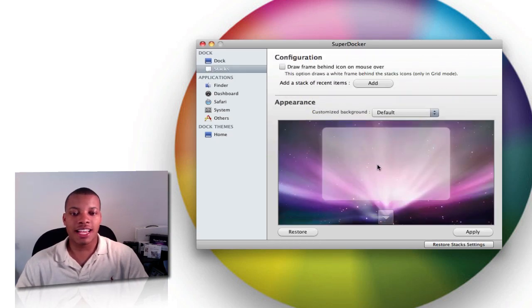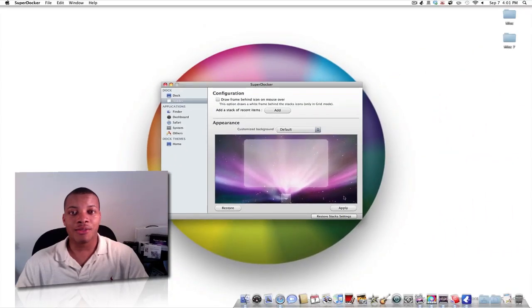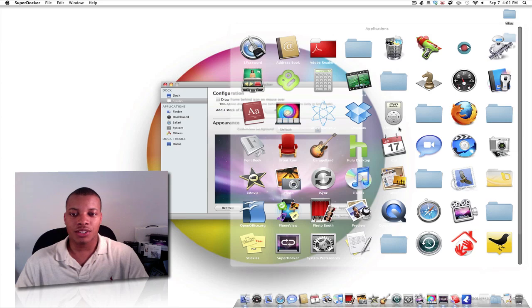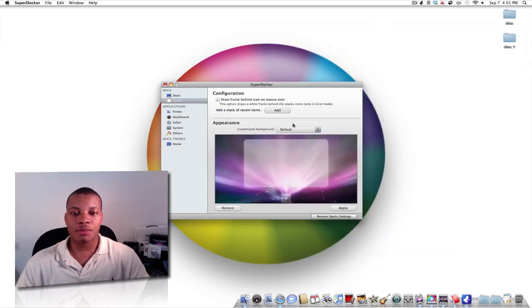You can also choose stacks. A lot of people have been wondering how I got the background of my stacks windows, so let me show you here. I'm opening up my applications stack window here, and the normal color for this is kind of a darkest black, or a darkest gray. But this one I have set to a white background, which doesn't show too well on this wallpaper. But you can get this type of effect just by using this application.